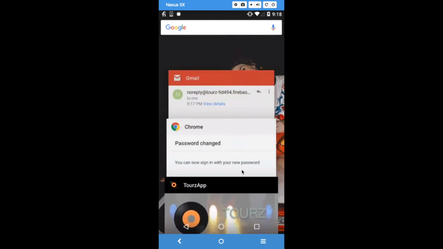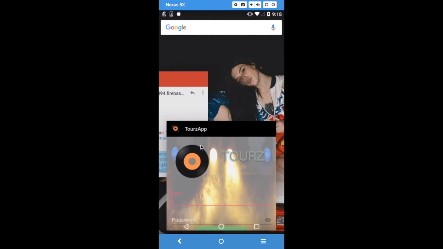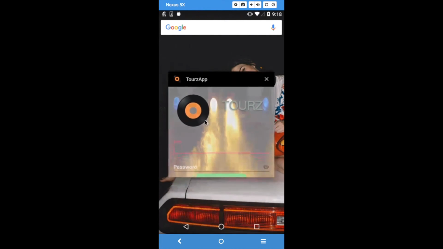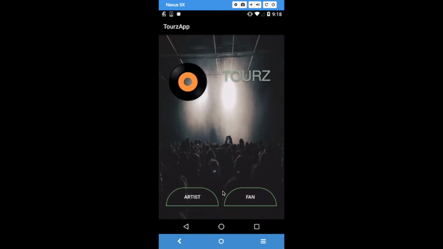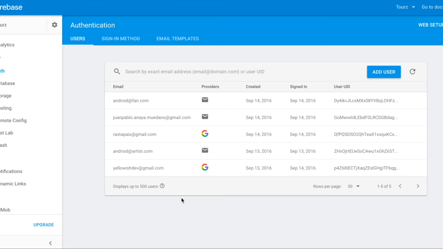Good. Now we're gonna go through the Firebase console to see how this authentication through email looks like. We can see we have a fan email, an artist email, and 2 Google sign-ins with 2 different accounts. So we're authenticated correctly.